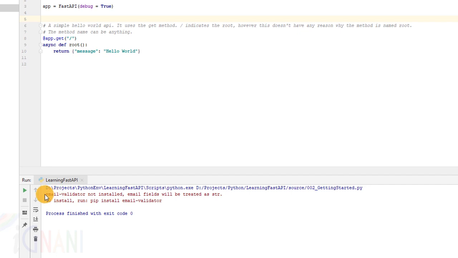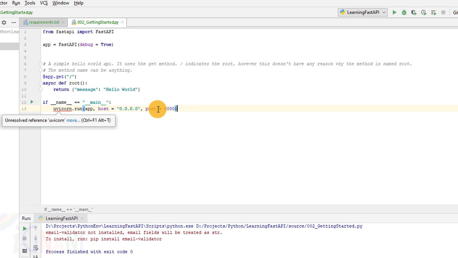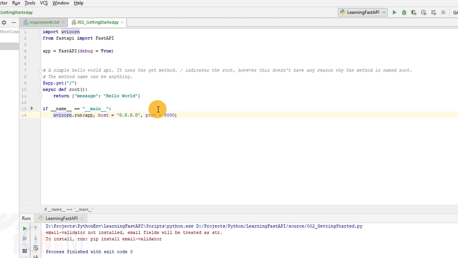When I click on that, you can see that we got an error message. It says that process finished with exit code. The reason is the application doesn't know what it should do, how it should be run. So for that, I'll add an additional code over here. This code requires uvicorn, but we don't have the uvicorn reference, and we are getting an error saying unresolved uvicorn reference. All we need to do is click on this and then press Alt Enter, and automatically it will be added to the code. This is the advantage of using PyCharm or similar GUIs. Okay, now the application is ready.